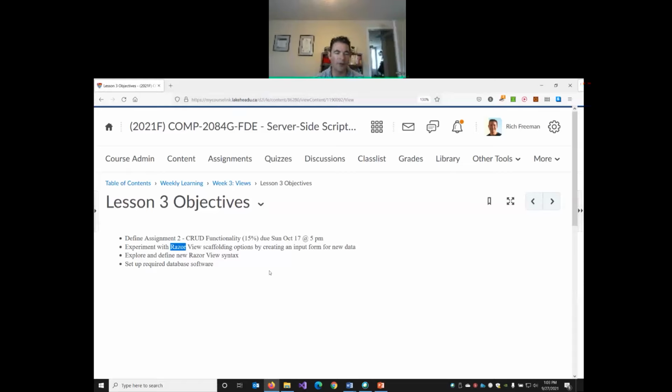where we can explore a bit more of the Razor view syntax. And then lastly, I know probably everybody in the class already has the software they need set up for this course to work with SQL Server. You have it already from your Comp2084 course last semester. But we're going to go over the process of setting up an SQL database, both on our local server as well as in the Azure cloud platform. I'm imagining we are not going to be a full 3 hours today, probably somewhere in the range of 2 to 2.5 hours to get through everything we want to, if all goes well.